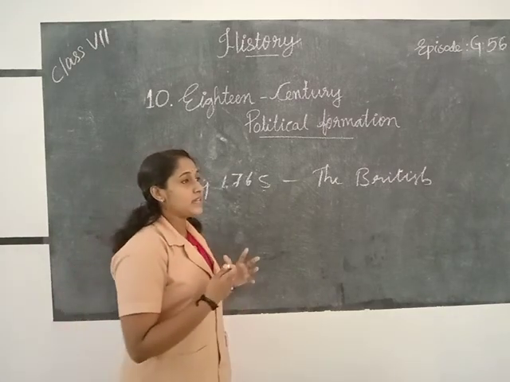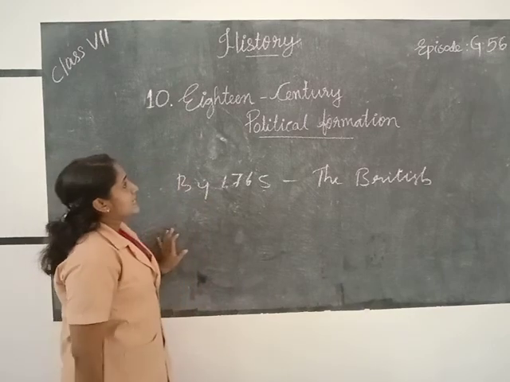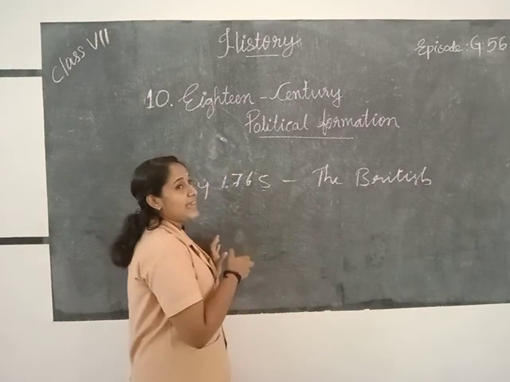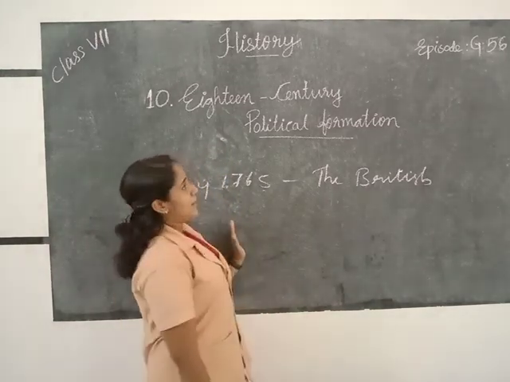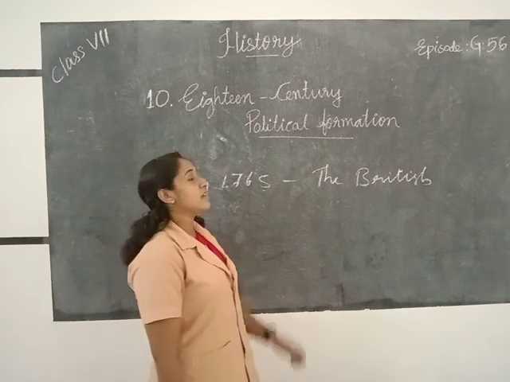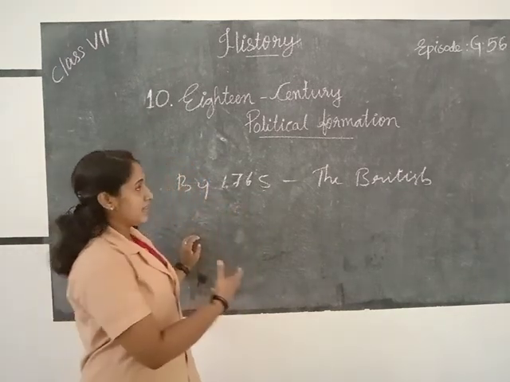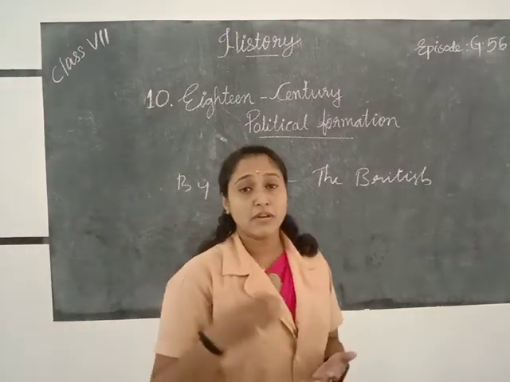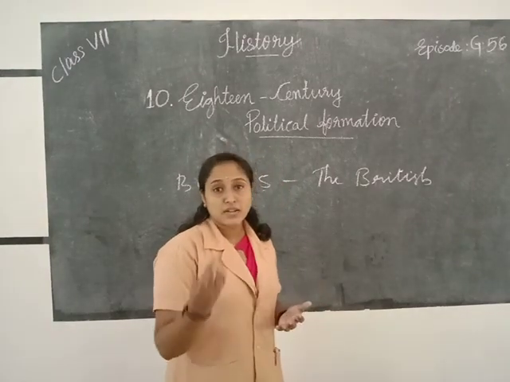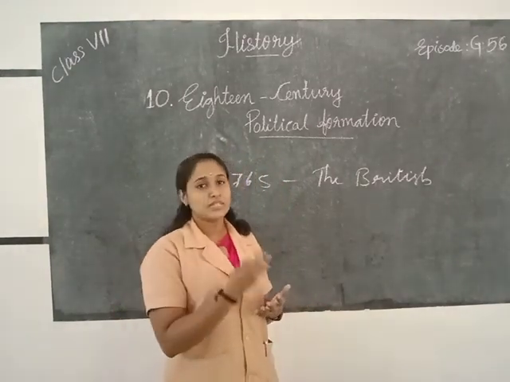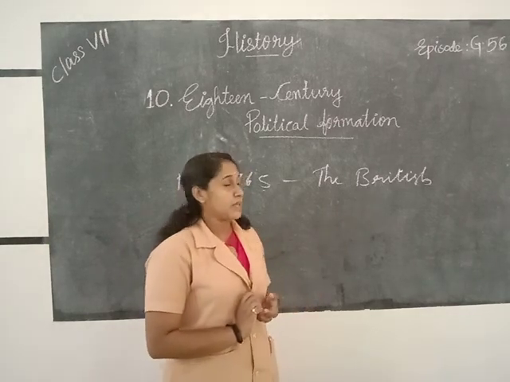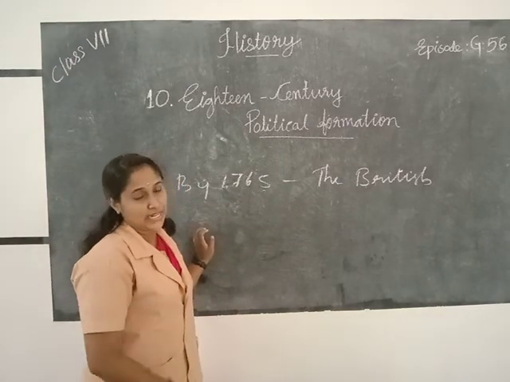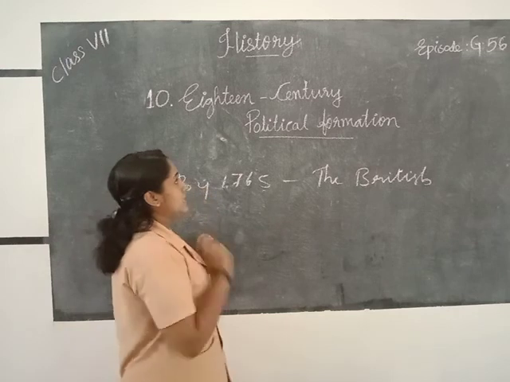What kind of form? Before the 18th century, we were familiar with rulership like a king or kingship, right? So the Mughal empire had a king. So the ruler, the Mughal king, and the ministers, and we know words like zamindars, mansabdars, iktas, those kinds of words we were familiar with in our previous chapter. Okay, so we are familiar with that kind of administration or political situation before the 18th century.